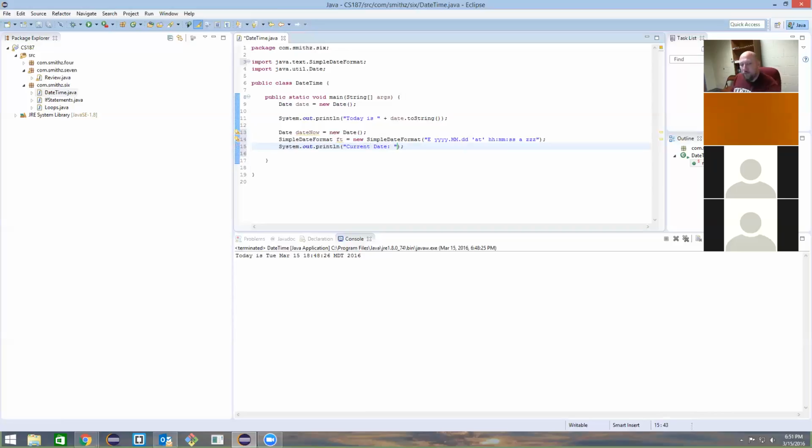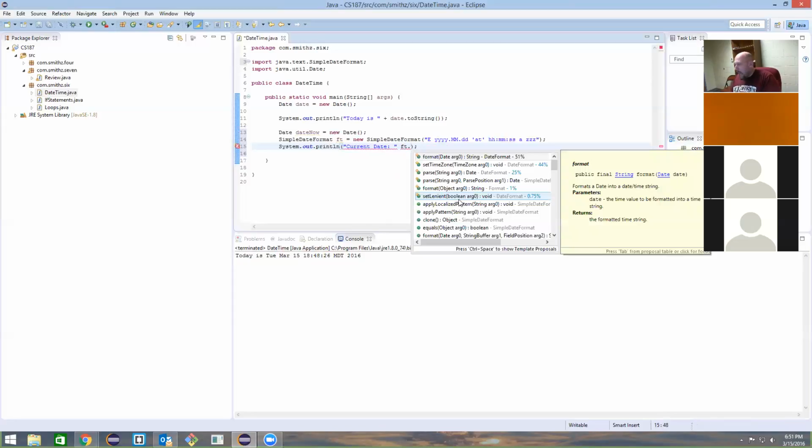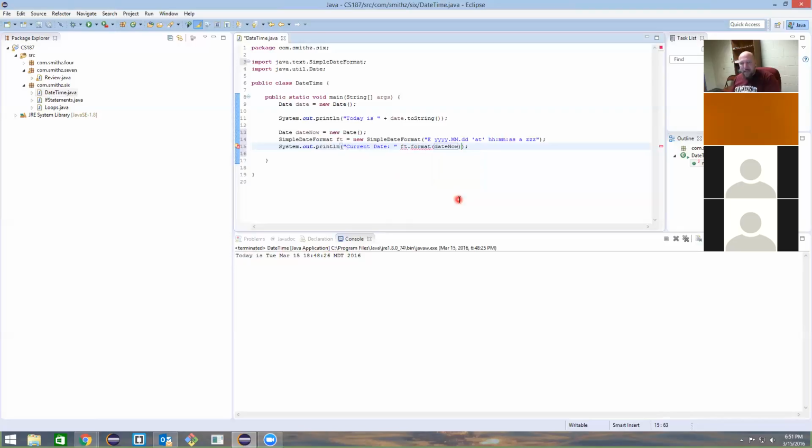So as compared to our first one, which was today is, oh, you know what I wanted to try? I don't know. Tell me if this is better or not to see it. But today is here. Now we've changed our format. And so that's what we want to look at. We want to see what it looks like. So now we can call our format FT, and we want to format our date now. Format, and we'll put that in our parentheses. Notice it's trying to help us out, date now.